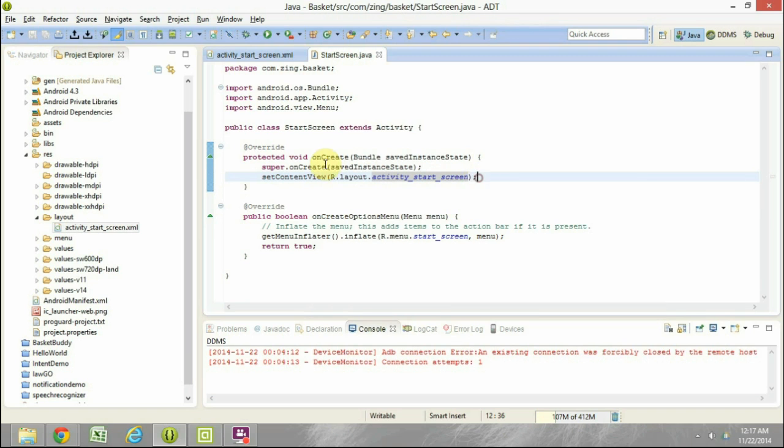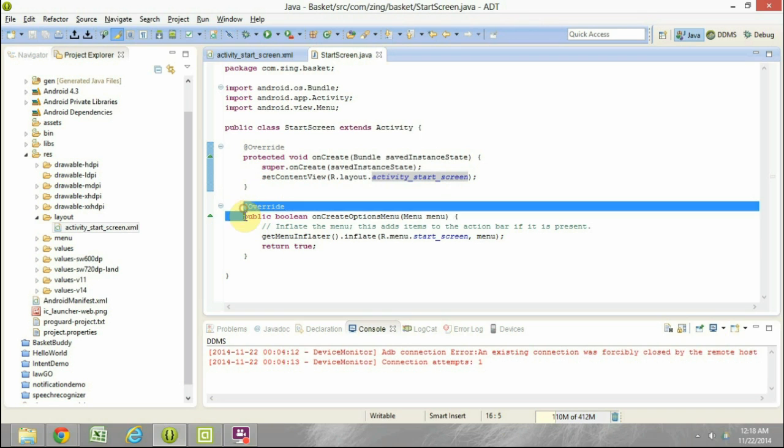This is how the mapping happens between the XML file and the particular activity code or the Java file. This is a very basic action, which means that right now it is just linking the activity with the XML file and rendering it on the screen.